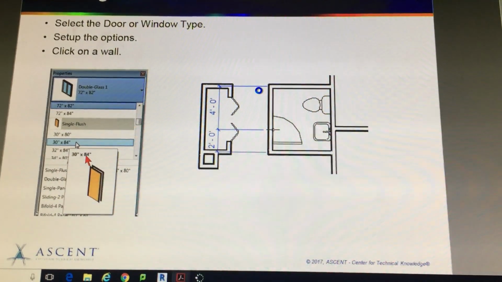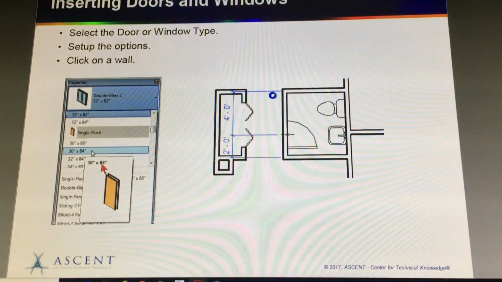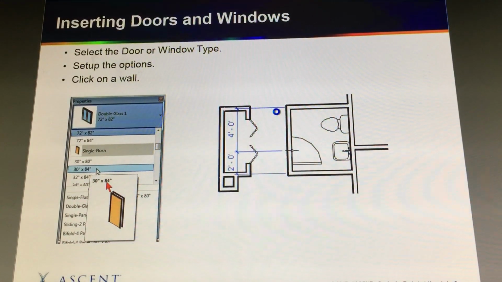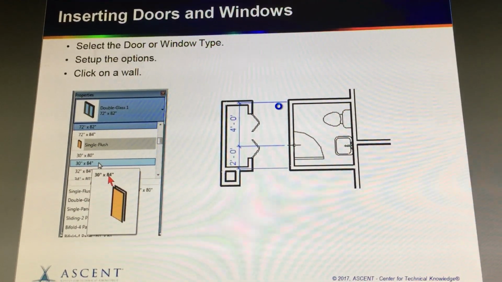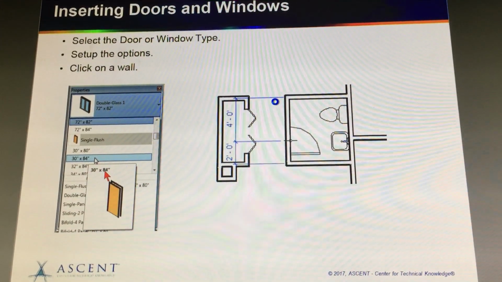This door right here has glass, okay? It's got glass. It's actually a see-through door. It's a more expensive door. It's not just a slab. Okay, so here you've got this kind of a single flush door. Okay, it's got dimensions right here. This particular one is 30 inches by 84 inches.